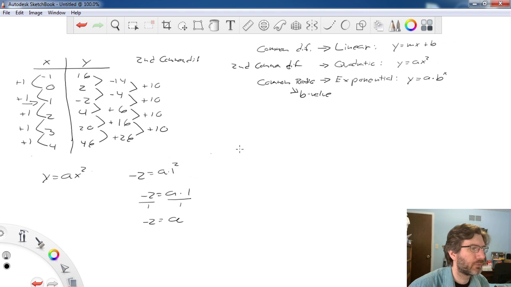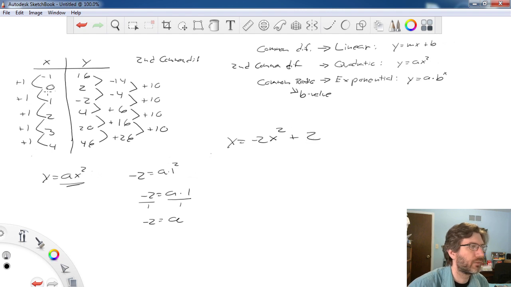And let's double check to make sure that works and I didn't make a mistake. So we're going to say y equals negative 2x squared. Let's look at it and see what actually comes up with it. Again, we're not going to plug in 0 to check because zeros are going to do some weird things. In fact, 0 is not going to work here. We know we have our c value, that's why. It doesn't actually fit this model. It might have a plus something in there. So let's see if the c value works.